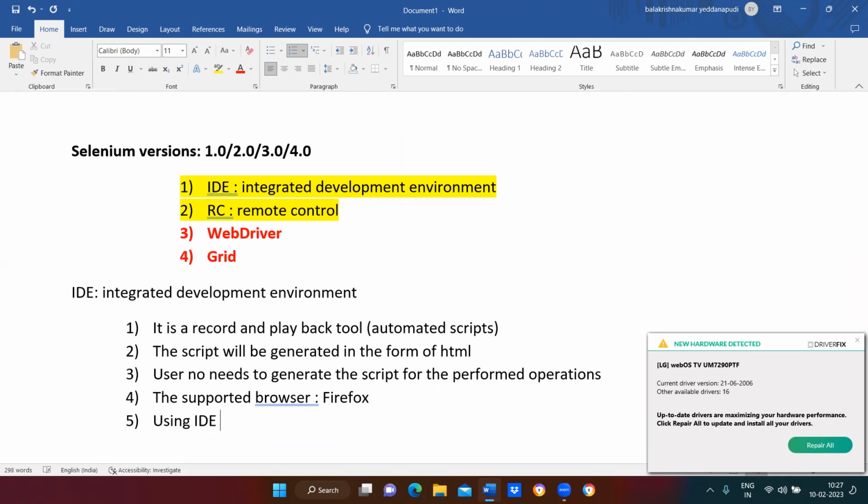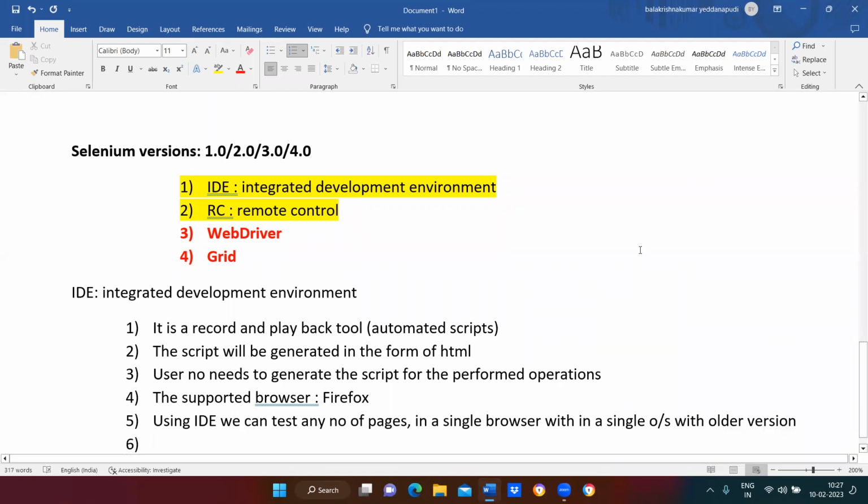Using IDE, we can test any number of pages in a single browser within a single operating system with an older version. So can I run my IDE in Windows 10, or run my application on Mac?